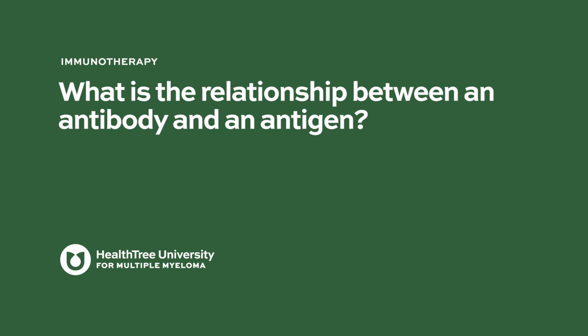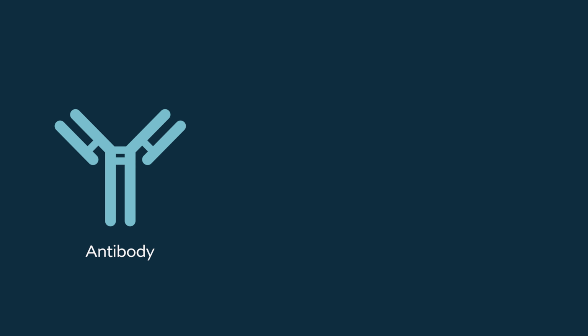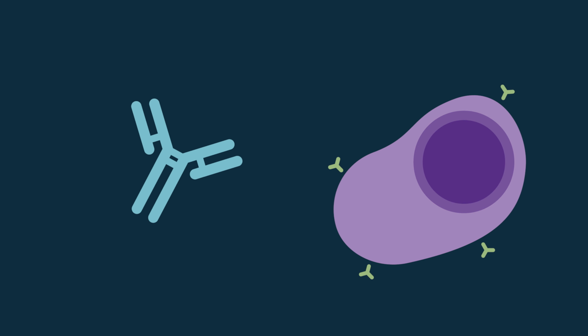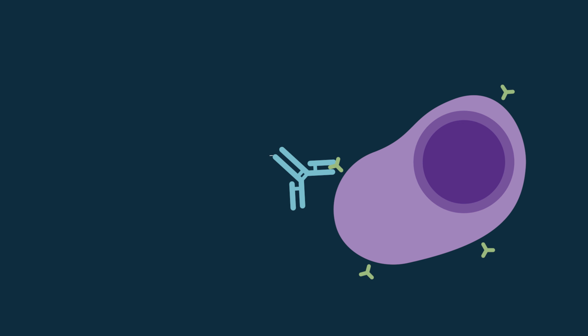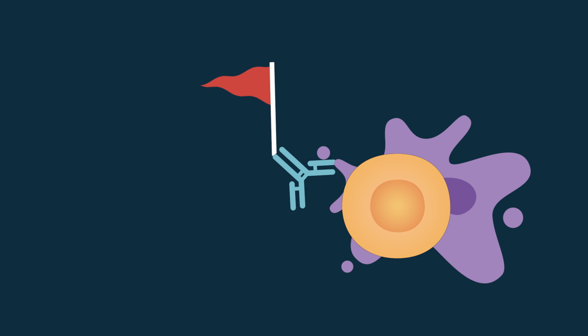What is the relationship between an antibody and an antigen? One of the basic functions of our immune system is recognizing things that are foreign and getting rid of them, like bacteria and viruses. And one of the ways our immune system does that is by making proteins called antibodies. And every antibody recognizes a specific shape, which we call an antigen, often a protein itself, often on the surface of cells, and latches on to that antigen and then signals to the immune system to come along and attack the cell that carries that antigen on the outside of the cell.